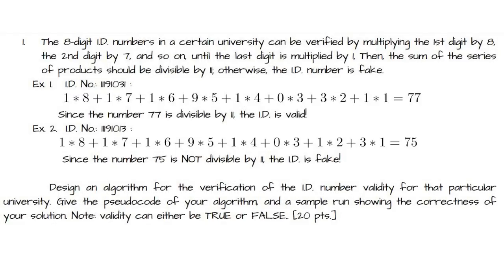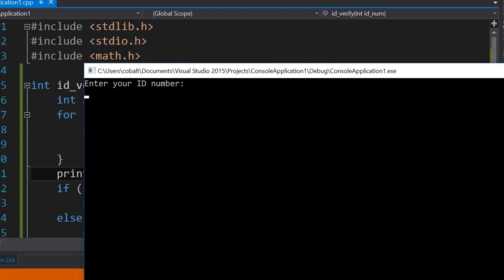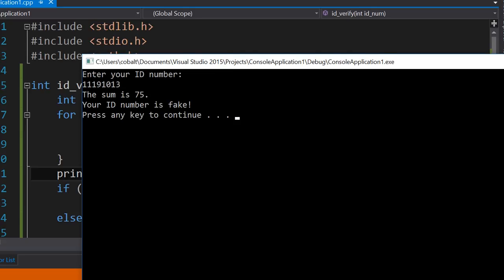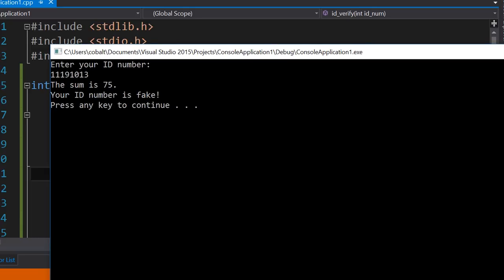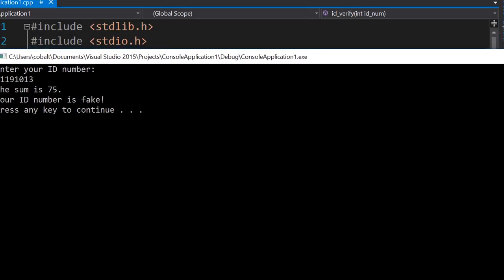How about the other number? So the other number is 11191013. And if we enter this, so the sum is 75, the ID number is fake. So somehow we have shown that for these inputs it works.